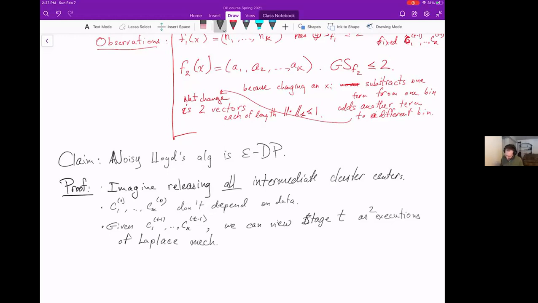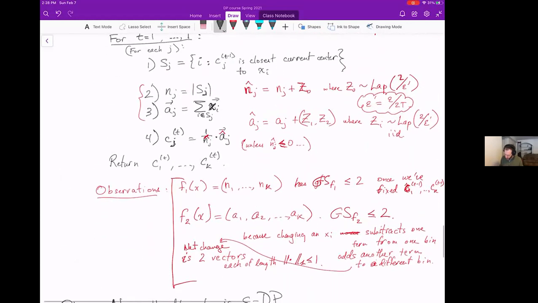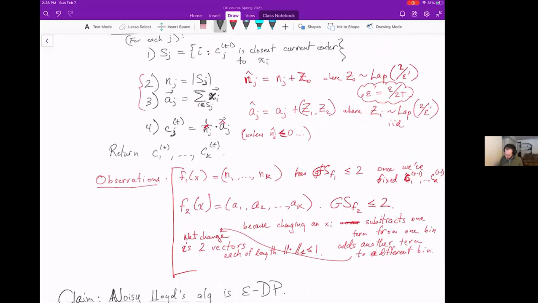And the cost of each one, okay, so with a privacy parameter epsilon prime, which is epsilon over 2t. Okay, so let's go up and see what's going on. So again, what we did is we added noise 2 over epsilon prime. So notice that our global sensitivity was 2. So that means that the cost to privacy is like running the Laplace mechanism with privacy parameter epsilon prime.